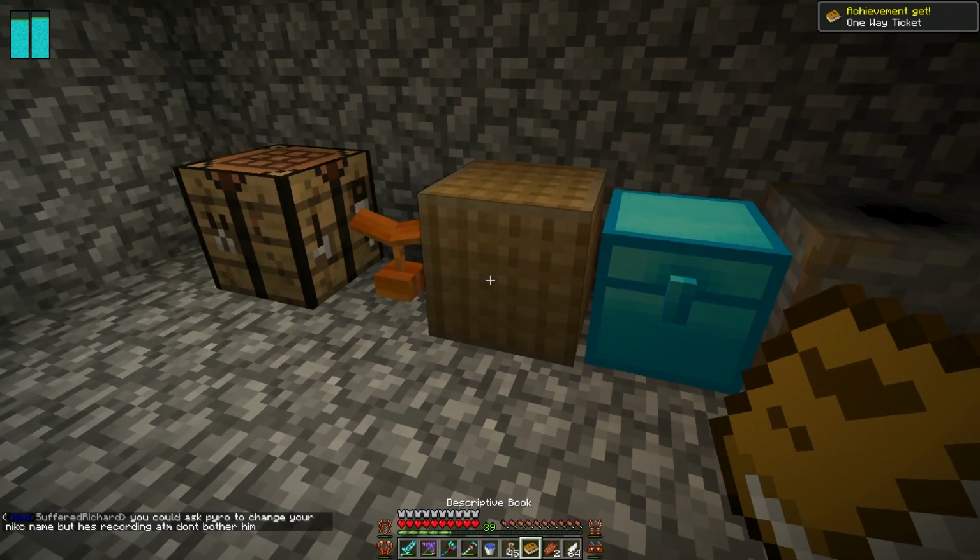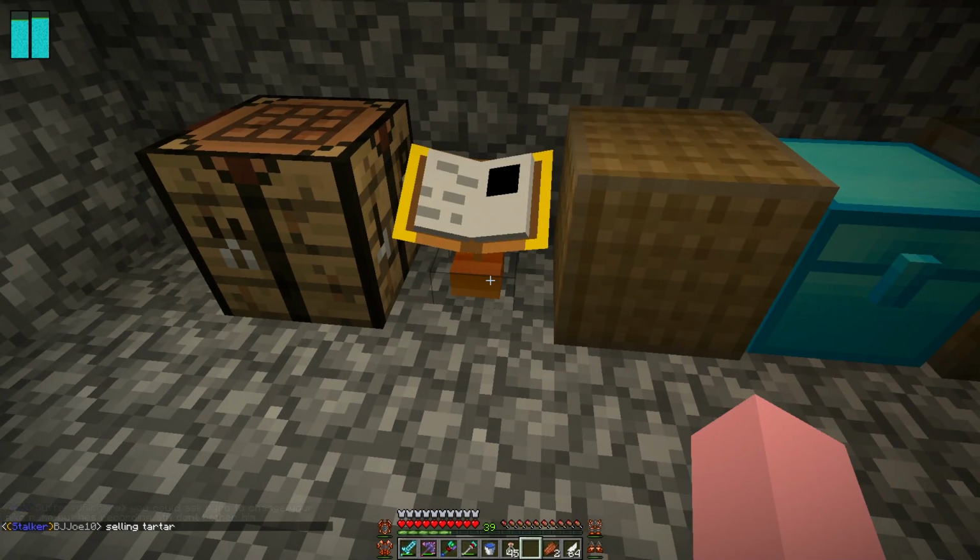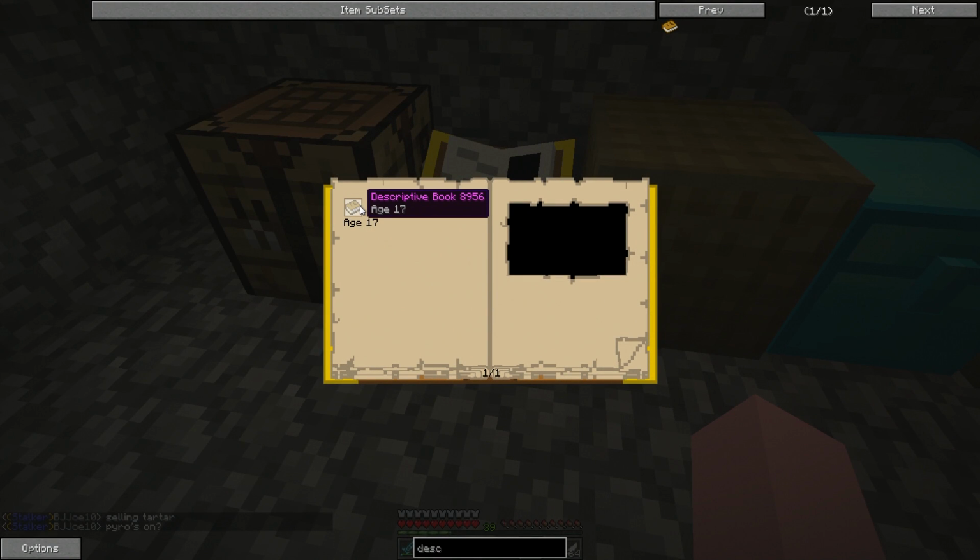We have our book. And then I'm going to put the rest of these pages here on the off chance that we die. We're going to keep our linking book on us, and then we're going to slap the descriptive book in here. See, this is age 17. The reason it's age 17 is that tells you what it is for the server. There are ways to rename this age. For now, we're going to stick with age 17.